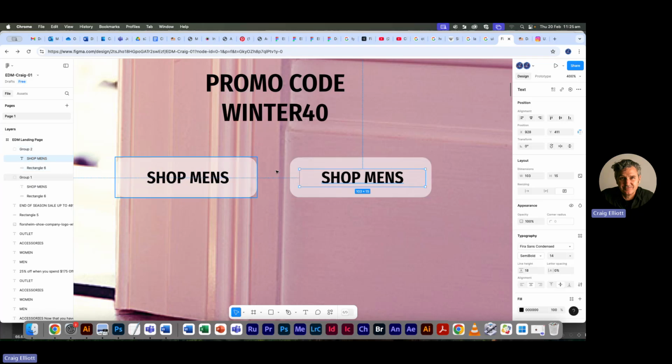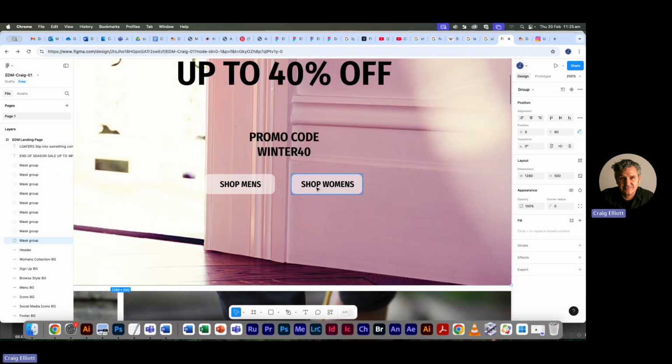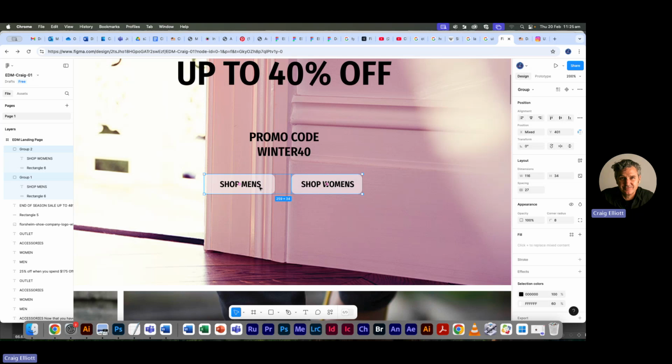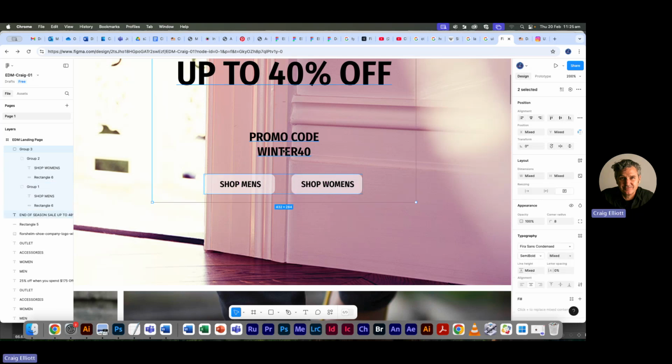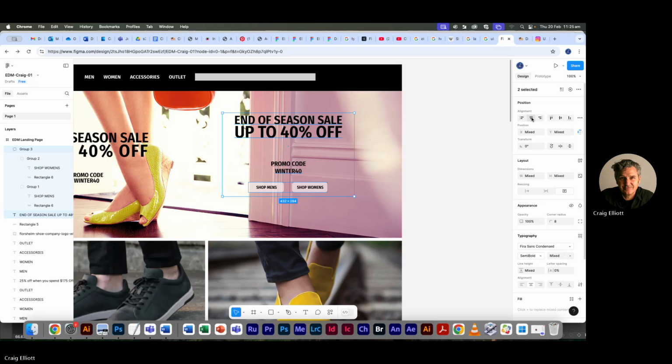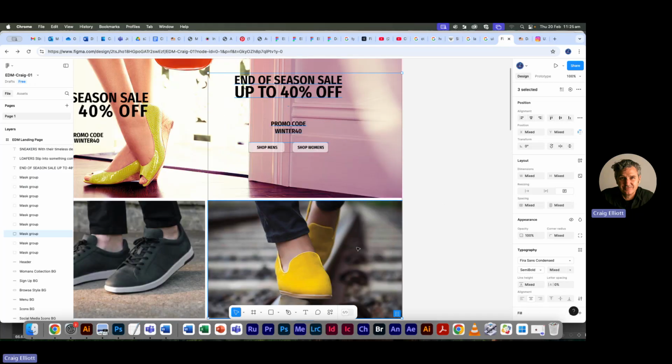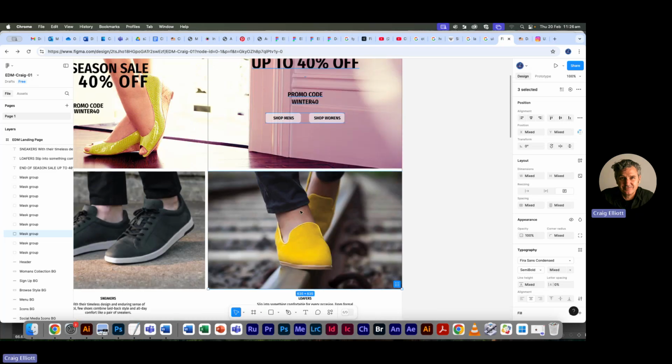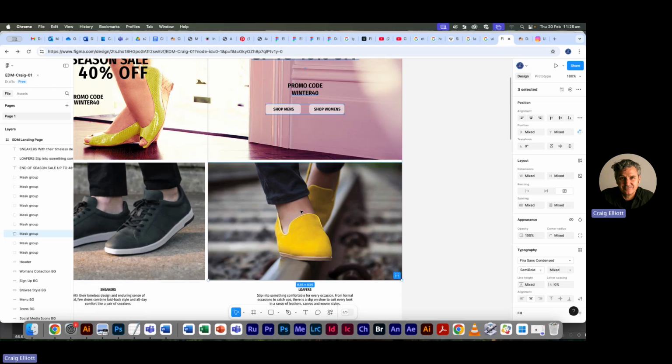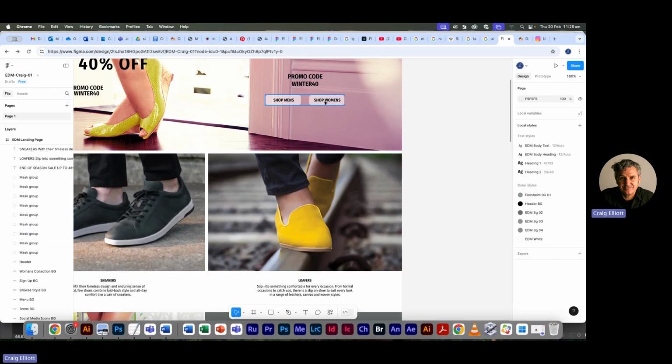Here's my group, come into here. Women's. Okay, now watch this. This is a group. This is a group. I'll group those. And so now I select it with the text, center a line. Even better, I'll select it with this image, center a line. So now this text is aligned to the center of this image. Okay, little things like that we're doing. Okay. So once we've got one, I'll be able to reuse that for the other shop now.